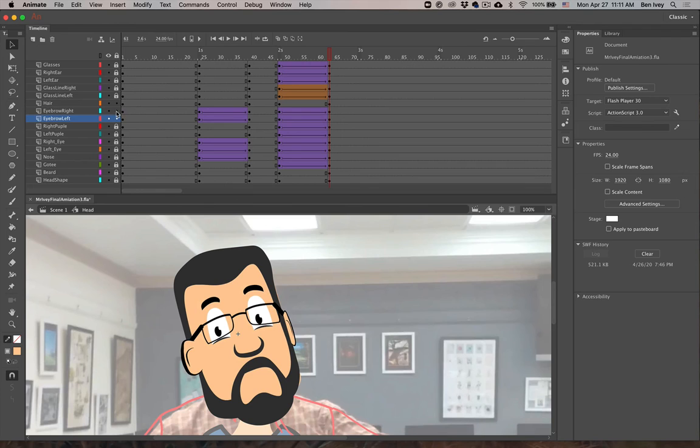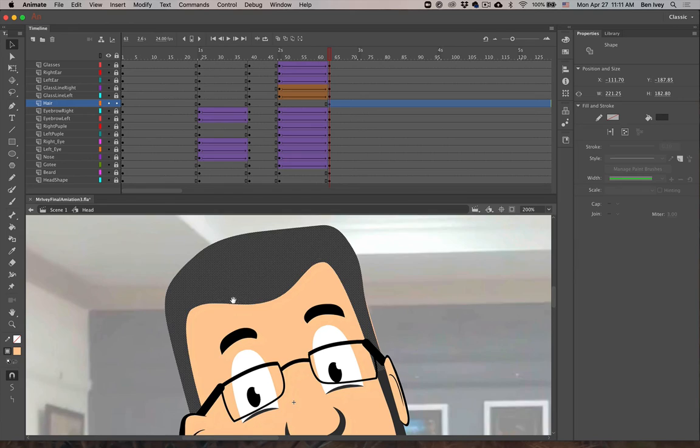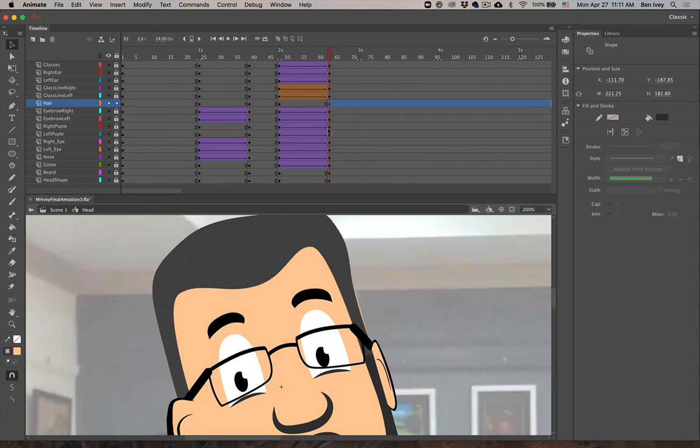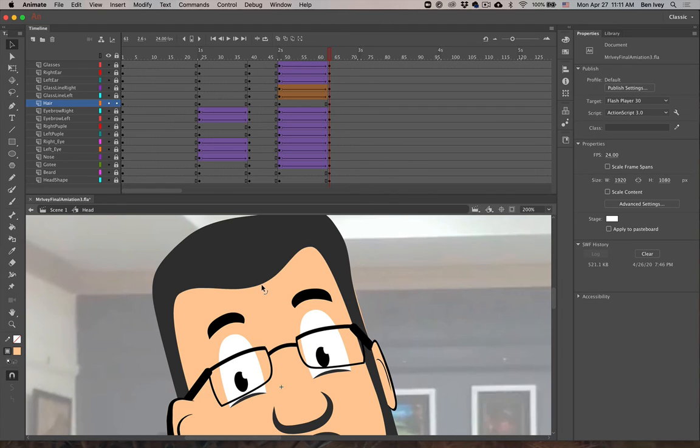Now let's tackle the hair. The hair selected. Remember, this is going to be a shape tween. And as long as we keep it simple, it should work out with a basic shape tween. Otherwise, we'll need to go in and do some shape hints for everything that we've got.